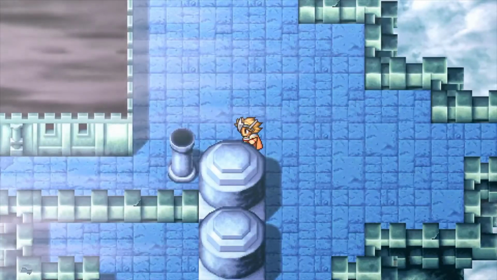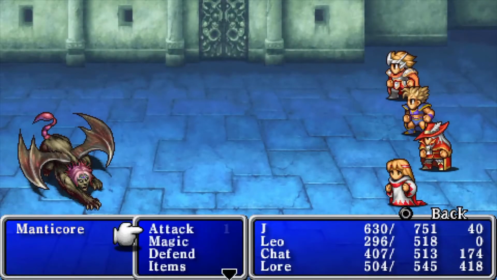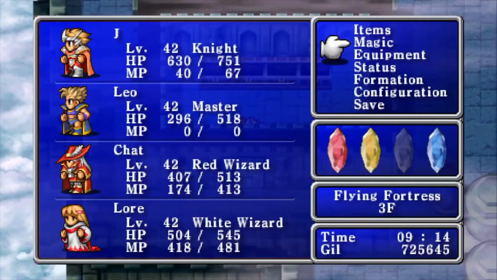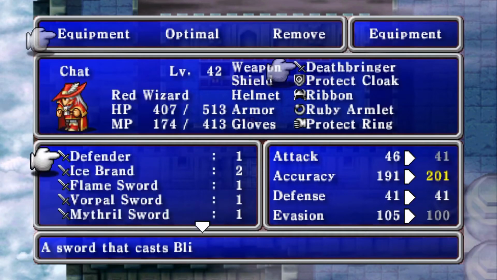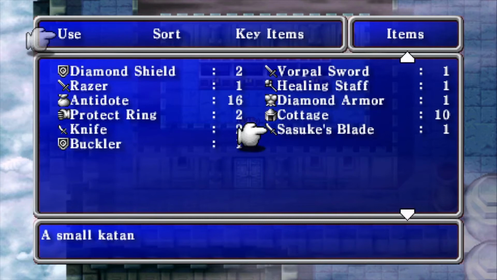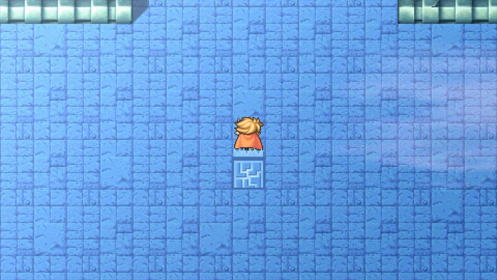Level up. There's a teleporter there. What about the south exit though? Is there an exit down there? Sasuke's blade. What kind of weapon is that? Is it a weapon? I think it's going to be a weapon. Used by ninja. Alright, makes sense. Alright, floor 4. Closer and closer.